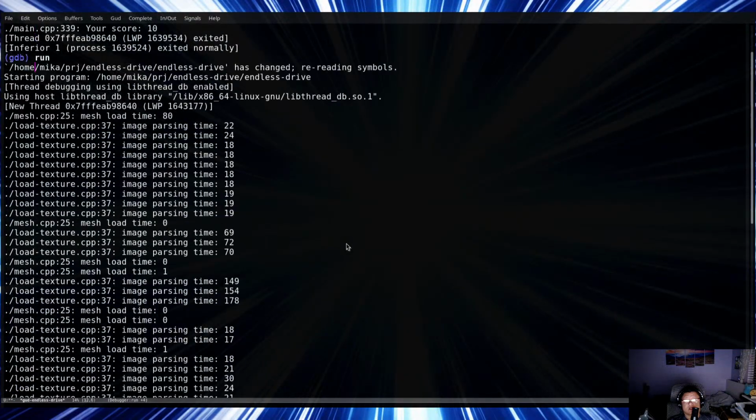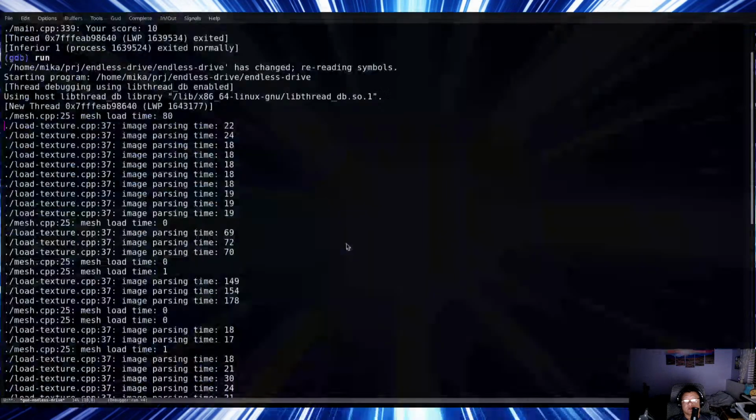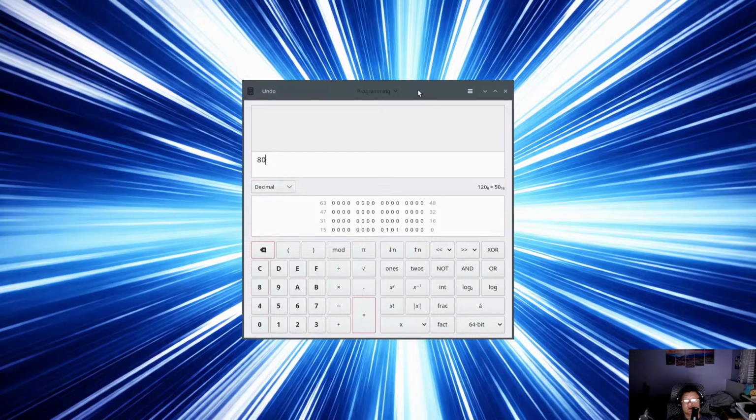Is it adding up? Calculator. 80 plus 22 plus 24 plus 18 plus 18 plus 18 plus 18 plus 18 plus 19 plus 19 plus 19 plus 69 plus 72 plus 70 plus 1 plus 1 4 9 plus 1 4 5 4 plus 1 7 8 plus 18 plus 17 plus 1 plus 18 plus 21 plus 30 plus 24.